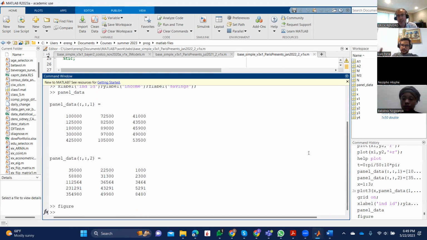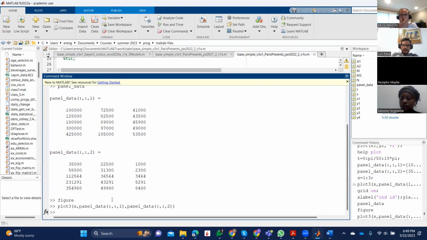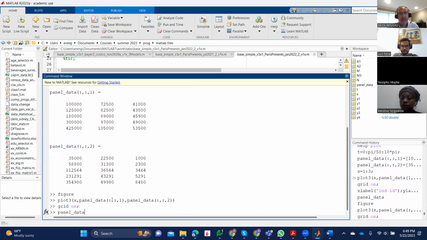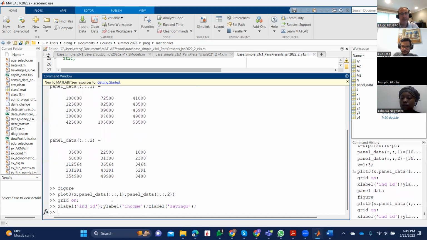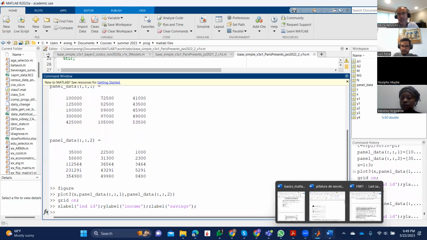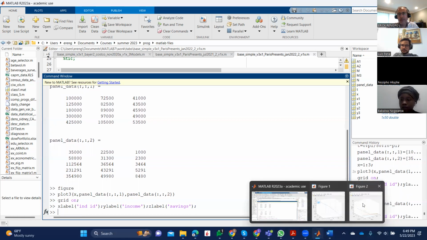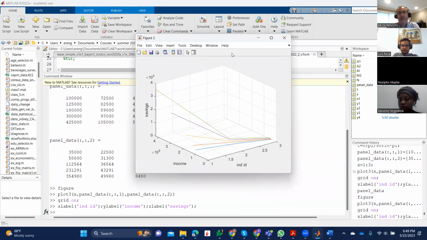Yeah, colon 1 and colon 2. Can you take a look at what happens? Yeah, you can also type it. So this is going to be a colon, so all the years for income and for savings. You agree? And we can do the same. Let's do grid. And the names are going to be the same. And then you can see this stuff. You tell me when you are here.